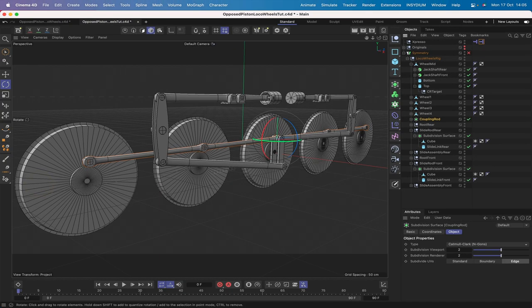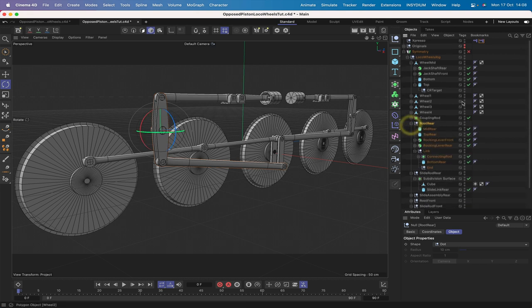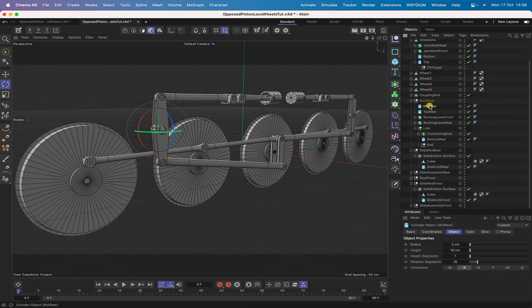Okay, great. So moving on from here then, we can think about creating the IK rig for this first section here. That's going to be our next port of call. So what we're interested in here is the root rear. And we can see that root rear starts at this linking piece here. So if we twirl this open, let's see what we've got in there. We've got mid rear, which is just a cylinder object, and that's our mid coupling. So that goes in there. And then we've also got a top. We can ignore that for the moment.